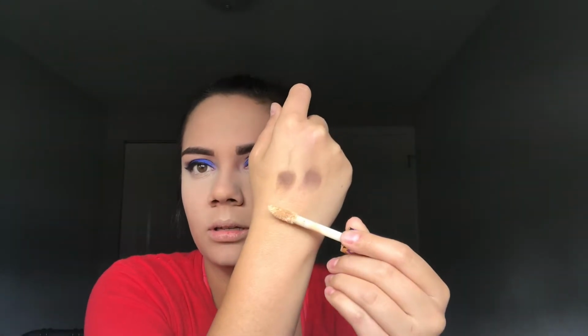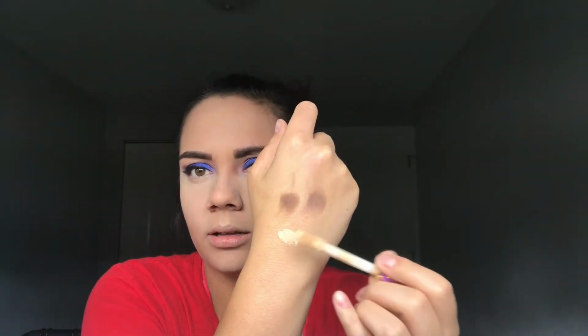So we're just gonna make a tail for our brow. Tail, there's our tail. And we are almost done. We are actually gonna take the famous Tarte Shape Tape in light neutral. And I'm just gonna do that on the back of my hand, just so I can have some concealer there. Maybe I don't need that much.